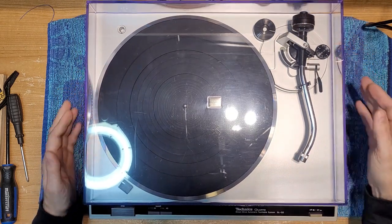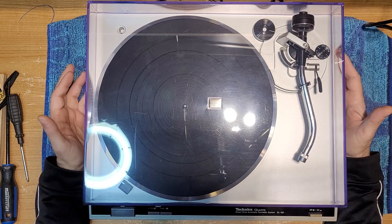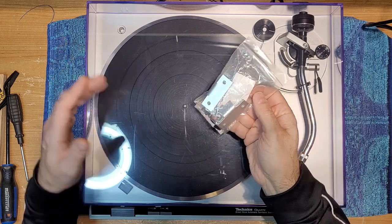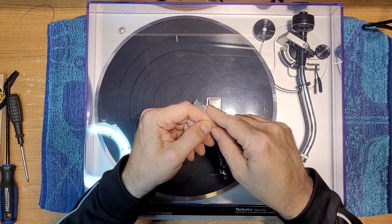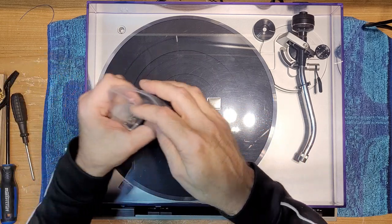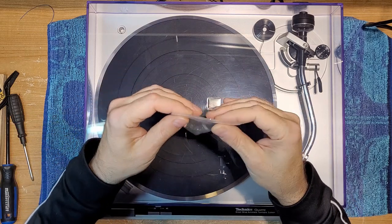As I mentioned in that D versus Q video, there are people who are 3D printing new hinge tabs for these dust covers, and I've been looking for a good quality one. Unfortunately, 3D printing is plastic as well, so I'm wondering how long do these last. So there are gentlemen who are doing it in aluminum, and that's what I've got here. This kit comes from China. It's a nice kit. It comes with two new hinge tabs made out of aluminum, very light. They're meant to replace the existing tabs, and it also comes with the hardware that you need. So you've got four screws, four nuts, four washers, and it's just a matter of doing the surgery to get it done.